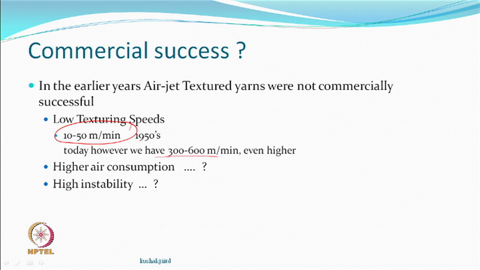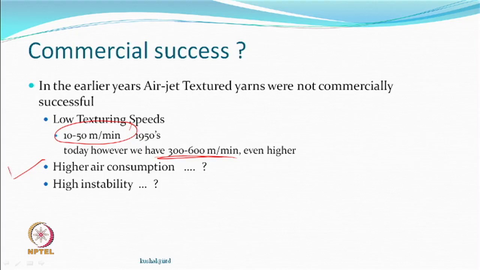But now, after some people have understood what this whole process involves, they have been able to see the speeds rising to 300 to 600 and even more. So, is it just something to do with, say, rollers not being there? Obviously, no, that is not true. You have winding machines which could do anything. But one important thing which was there, which is air, which is free. Compressed air is not free. You have to work hard to compress it. And if the effect is not good enough, then it is increasing the cost, or you reduce the speed, so the effect is good enough.